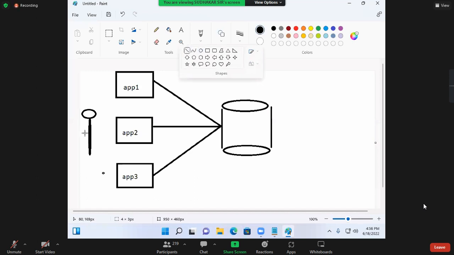This end user can use any app, maybe the IRCTC app, maybe the Flipkart app, maybe the Amazon app, whatever it is. The user can use any app as per his requirement.